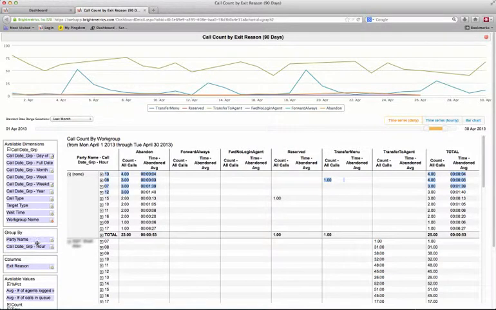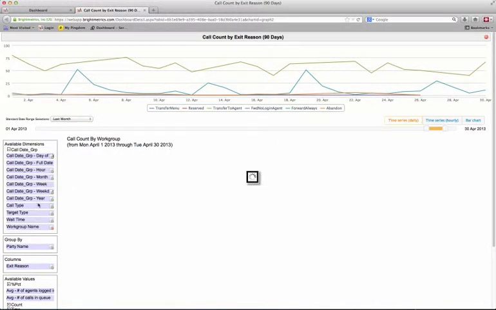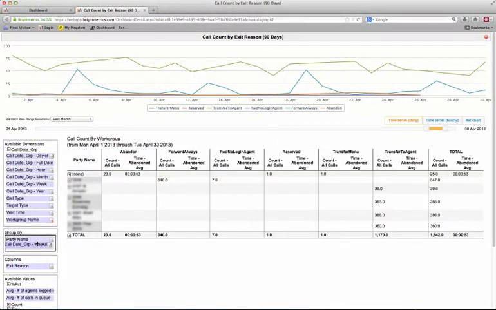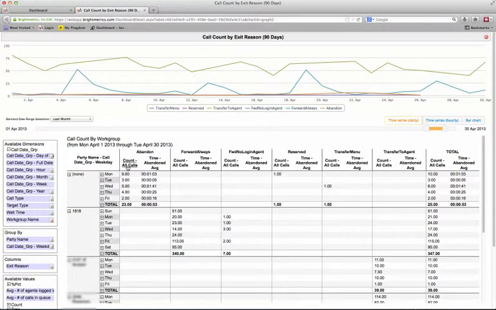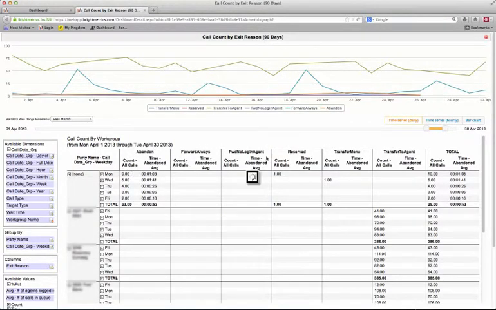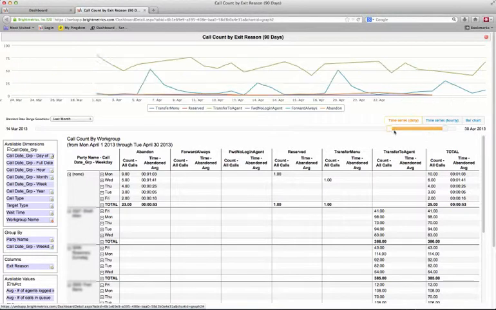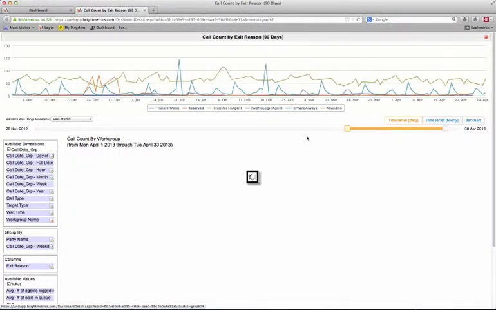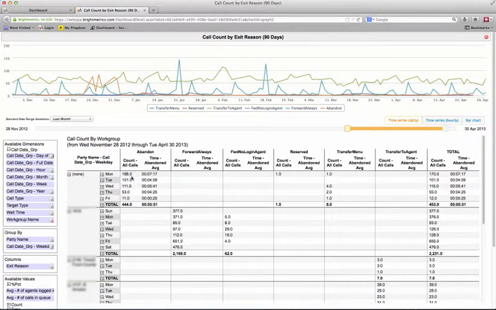Alternatively, we could take hours off and drag weekday on, and we see that nearly half of our abandoned calls were on Mondays. Dragging our slider to expand our time range tells us that over a longer period of time, Mondays are definitely the most common day to have abandoned calls in this group. If I wanted to reduce the number of abandoned calls here, I could add an additional agent on Mondays and it would help significantly.